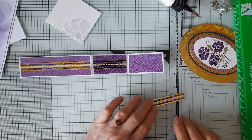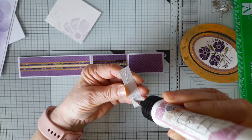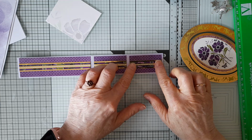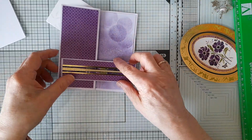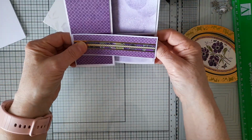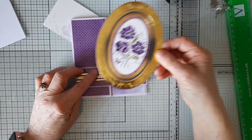And then I've got this one as well. Okay, so there we are. Okay, so basically now this is going to go like that. Okay, so now I've got a topper here which I thought I would use.